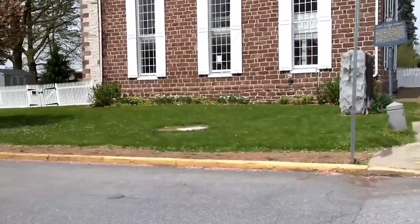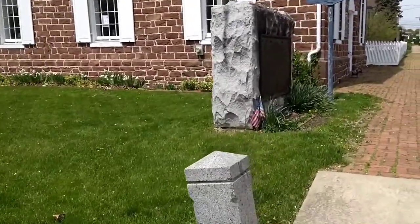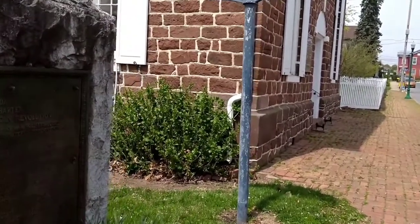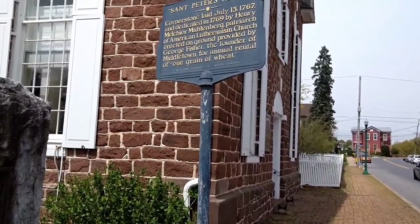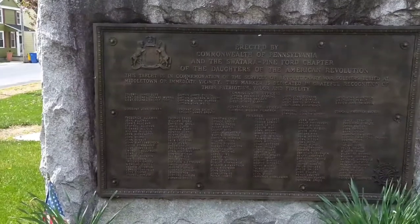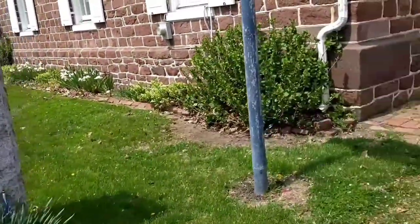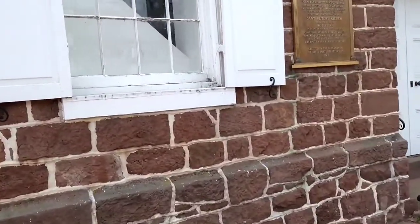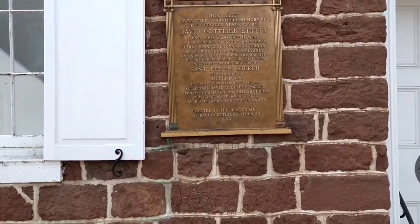And continuing our tour of Middletown, we are at St. Peter's Kirch, which I believe is Pennsylvania Dutch sometimes, which would be St. Peter's Church. And then there's this monument here. I'm just gonna walk by it. It gives us some information.